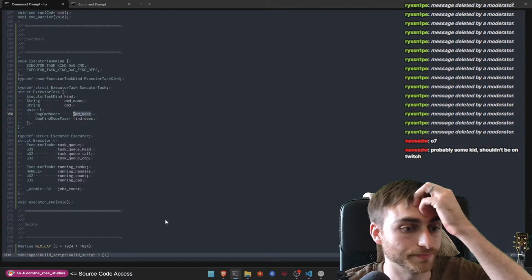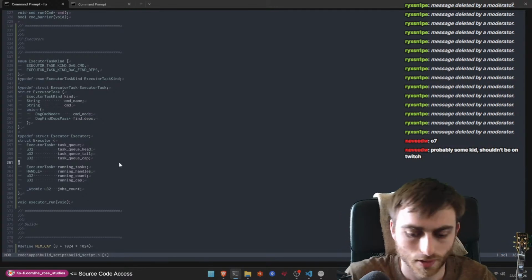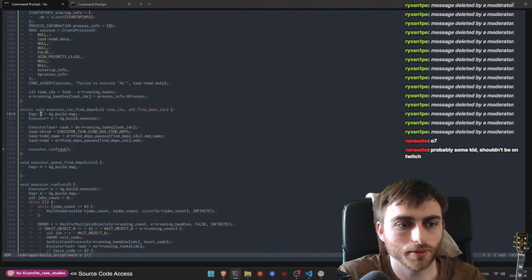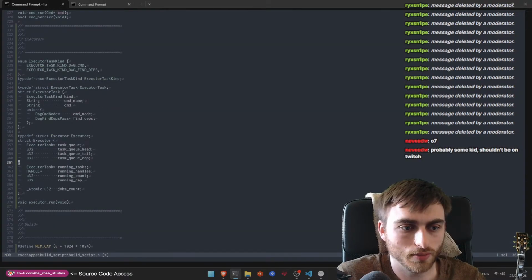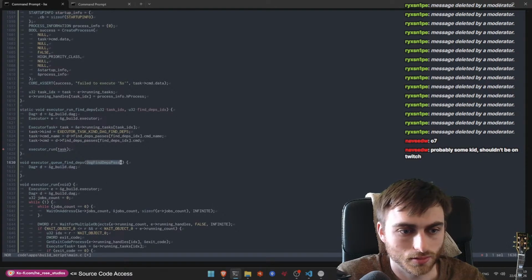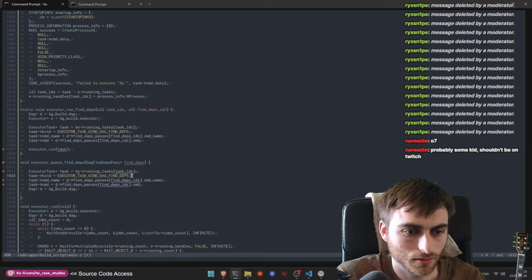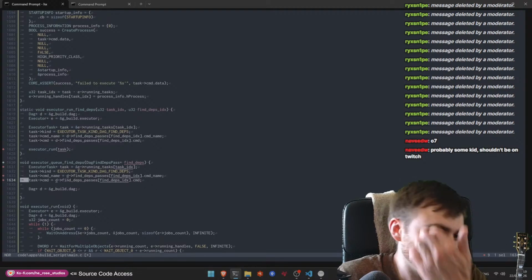I think that'll be better. Let's just shuffle the code around a bit. So you queue a find depths thing, so you pass in a pointer to it. You shall push on the queue.